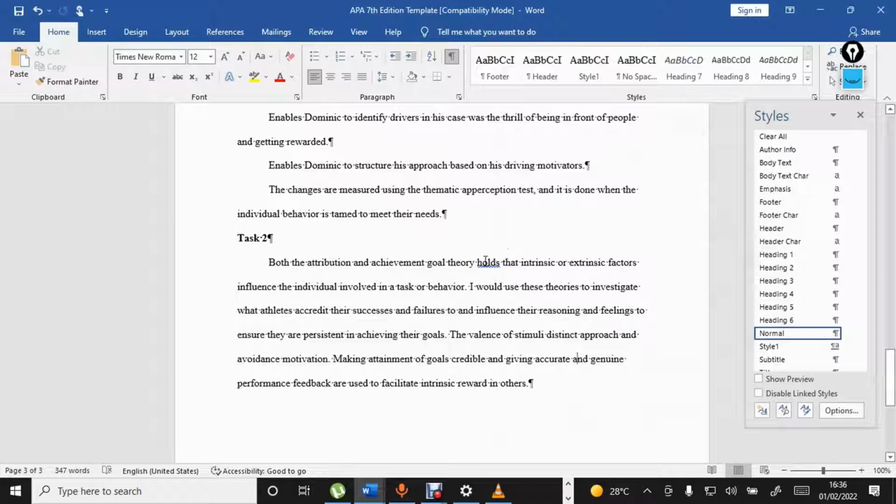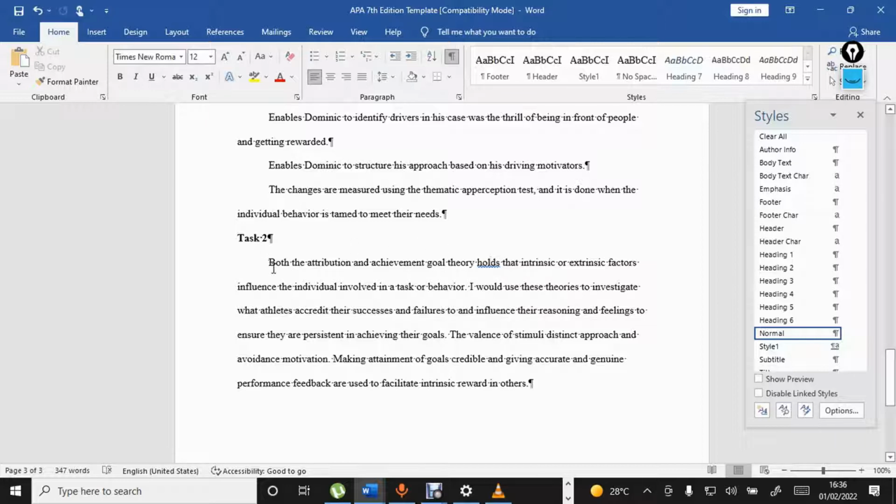Now, usually any problem or any grammar error that is found in Microsoft Word should not be overlooked. Like this one, I can see Microsoft Word underlined holds. So I really have to see if it's necessary or unnecessary. This is a mistake that even if you don't have Grammarly, Microsoft Word itself can give you recommendations.